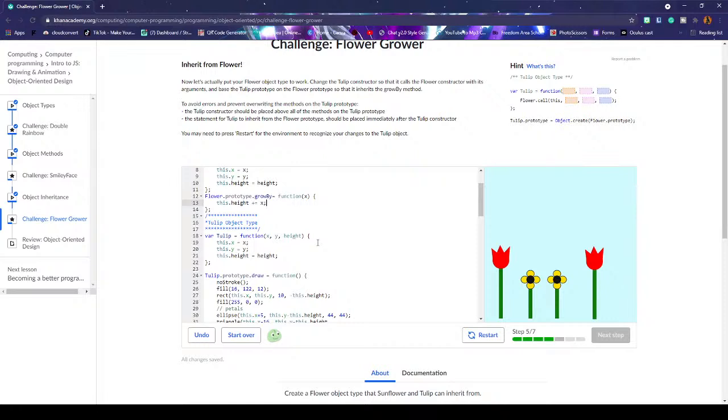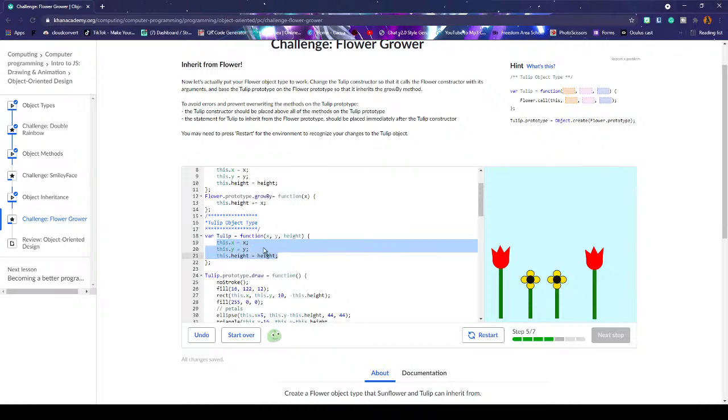I think that's what they're trying to get us to. So x, y, height, and this. Yep, change the tulip constructor. So this.x equals x, this.y equals y, this.height equals height.